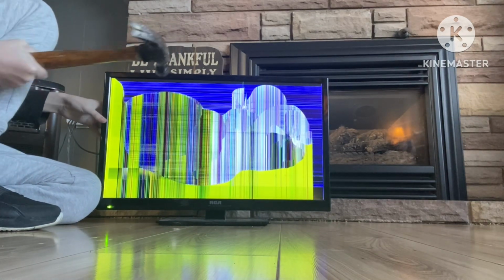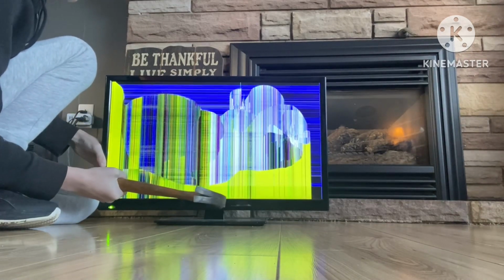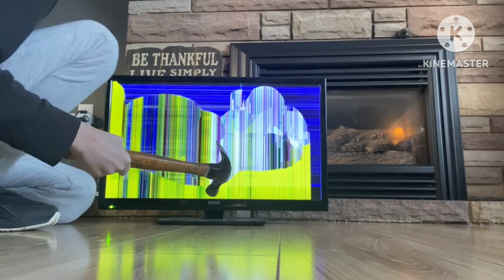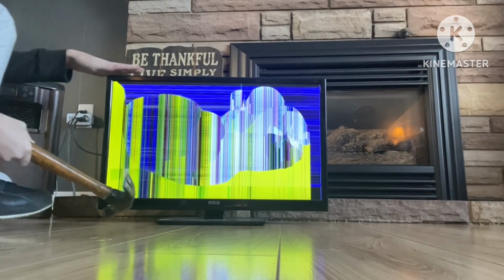This thing's very tough. Let's see if I can... The bottom of this TV's bezel kind of was popping out a bit. Really? Yeah, I noticed that just like a few months ago. So, I want to see if I can break the light.